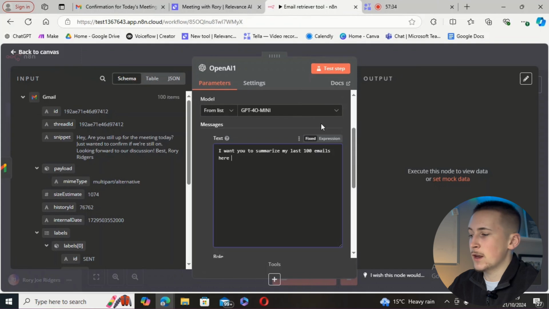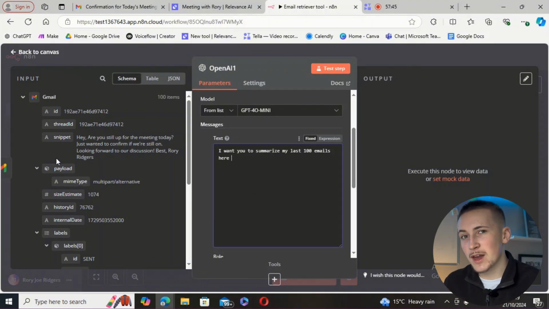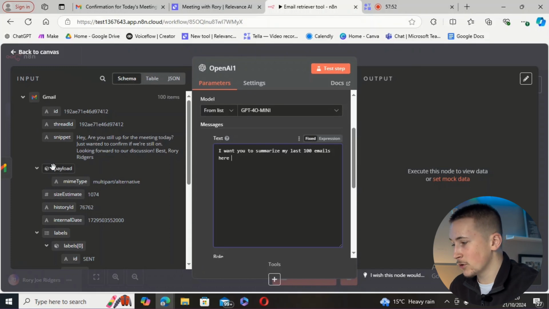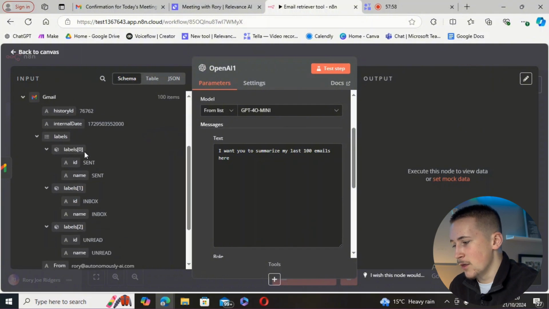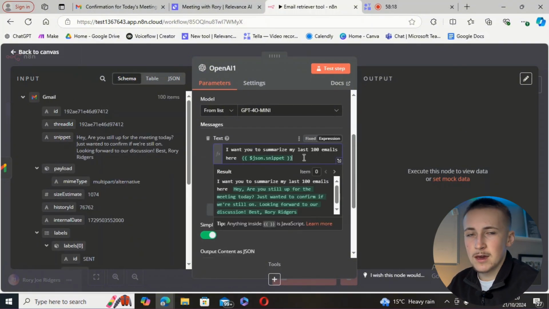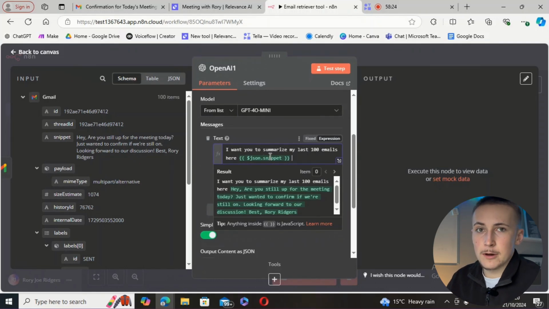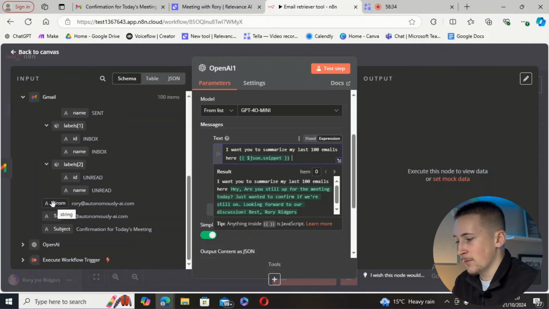One of the things I have realized with n8n is when you're using these variables, if you want to just put in the entire output from the step before, it seems like you can't really do that in a straightforward way. Maybe you can, I'm just not too sure how. Sort of similar to make.com, you can put in these bundles here, but you can't just put the whole output. But for this, we're just going to put the snippets from the emails. So this is just going to be the email content, because we're going to be looking through the email content. But if you did want to return emails from certain people, like has Sally emailed me recently, then you can also drag the from variable in as well.